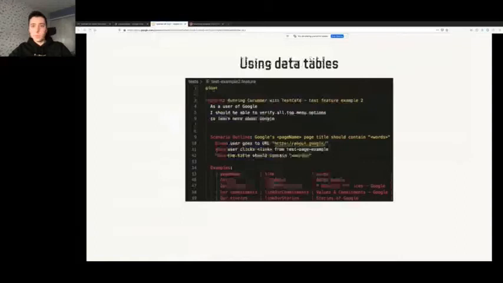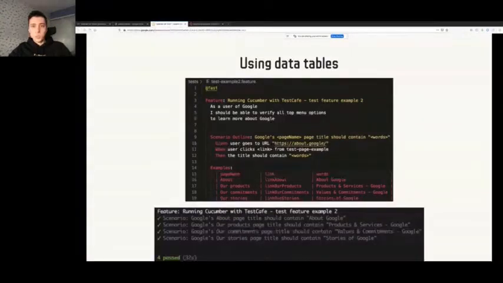Another nice thing about Cucumber is that we can use data tables to execute the same test, but with different sets of elements. As you can see, in the file, we have only one test scenario, but underneath it, there is a table with additional sets of elements. This way, the same test will run for each line of data in the table. So, this test will be executed 4 times. Each time, it will take page name, link, and words from the next line of the table.